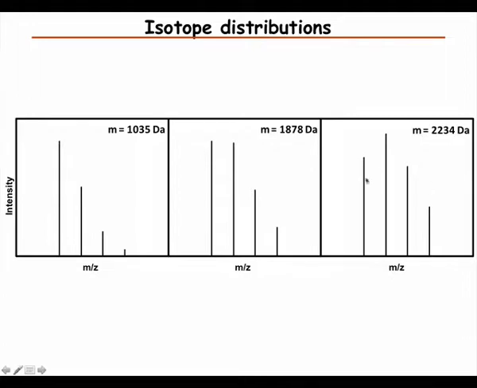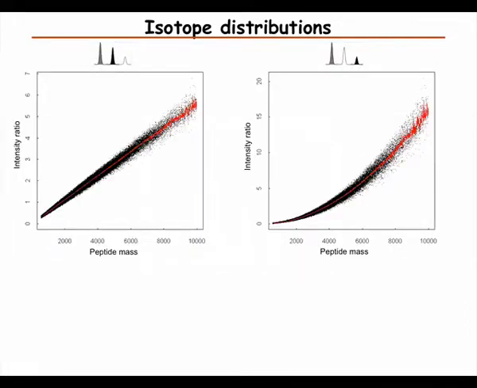Especially for the MS1 quantitation techniques, we need to know about the isotope distributions. Again, at lower masses the carbon-12 peak is dominant, and then when we go up in mass, higher isotopes become more dominant. We can calculate these, the relationship between the first two peaks, and the first and the third peak, and so on, for the ratios between all of the peaks.